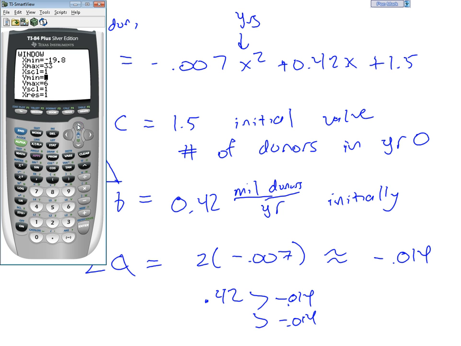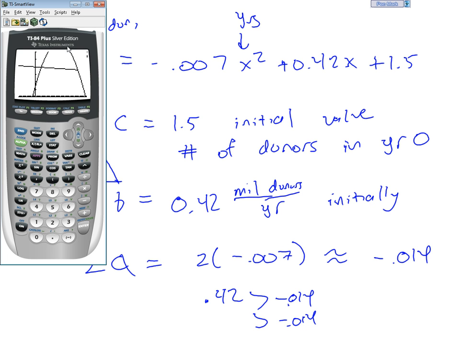We actually wanted the x max to be higher, so let's set that to about 45 just for safekeeping, so we don't have to keep adjusting it over and over again. So there it is. Oh, so there's an intersection point somewhere over here, so I'll set this to 60, a little bit more each time, and there we go.